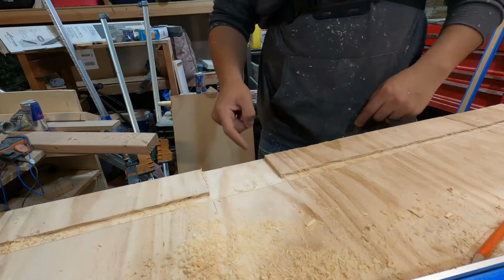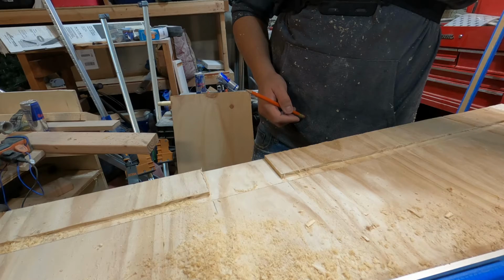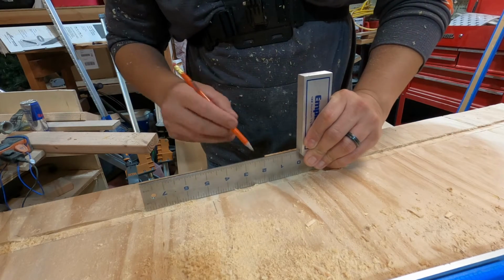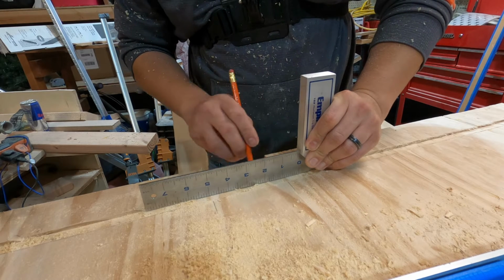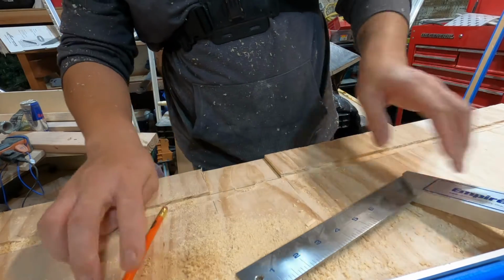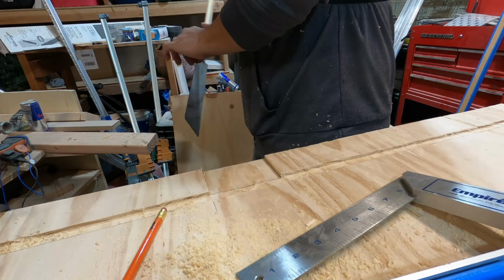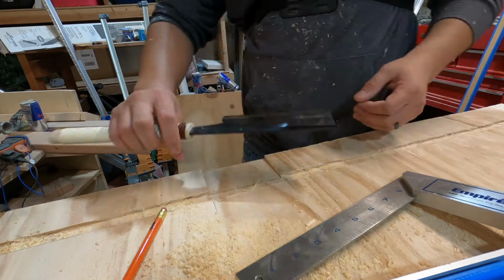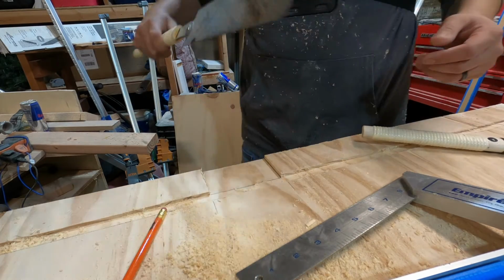Now I'm going to be cutting this. Okay. One of my Japanese pull saws, I got this one, and I got the bigger one.